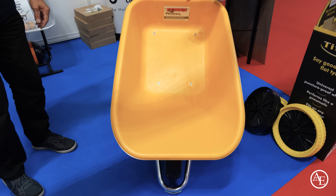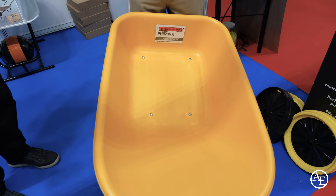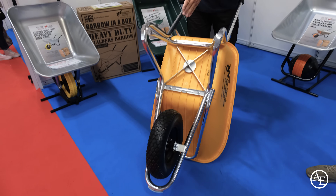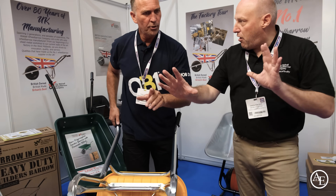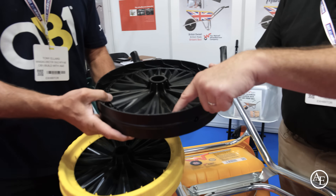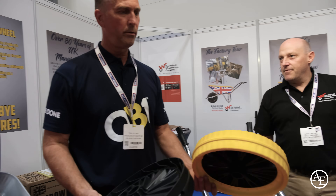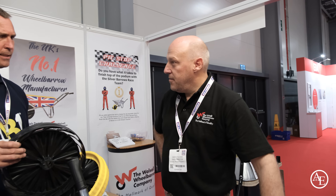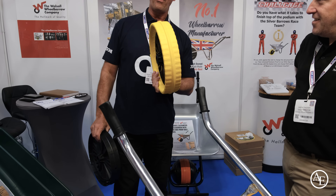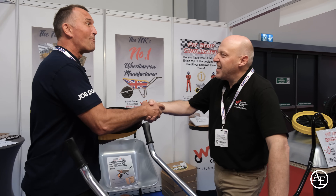Inside there's a QR code — scan that and you're registered for a one-year warranty straight through to their website. There's also a puncture-proof version available, a smaller model, and the secret is what's inside the tyre that gives you that bounce. They're currently doing a discount with Hughes Grey. They're really well priced — actually cheaper than Bale. Thank you very much for your time. Take care.